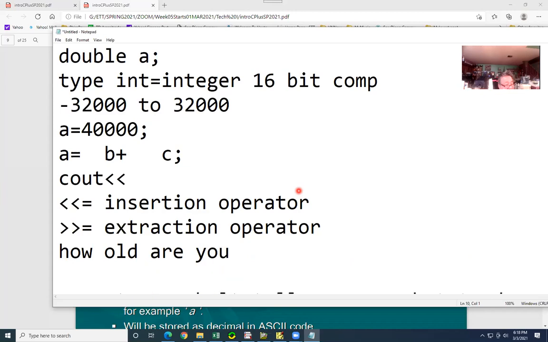Then they will enter, like, 55, 50, 45. Then you have to stop the program here, waiting for the people to enter. So that's why they do this. They can use cin, and they will go this way.